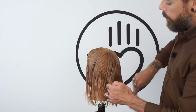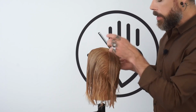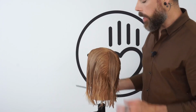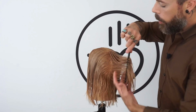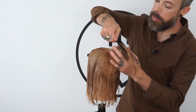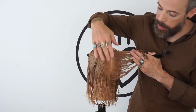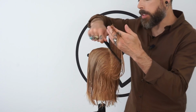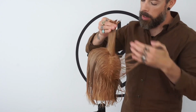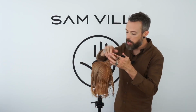Now, why do we take that section there? Well, because we want to really focus on the hair that's going to primarily live back here in the heavier part of the haircut. So we go just behind that high point of the head. Now, from there, we're going to take that section and keep it at a little lower elevation. And what that does is it makes sure we're cutting through more of the density down here. If we automatically start by going super high elevation, especially on these mid-lengths, what tends to happen is we get a lot of body here and then it drops off really quick and it looks kind of heavy and shelfy down here. You've probably seen that before.